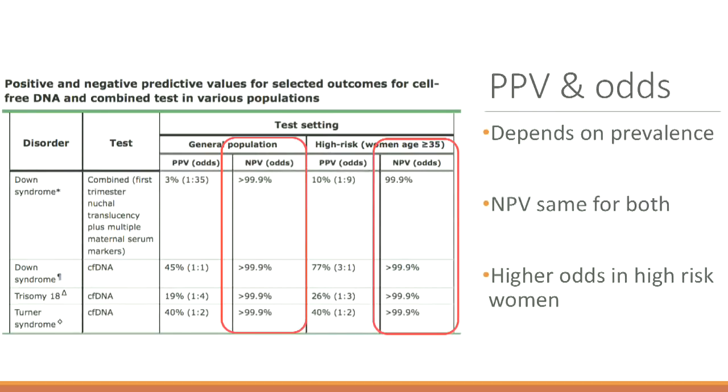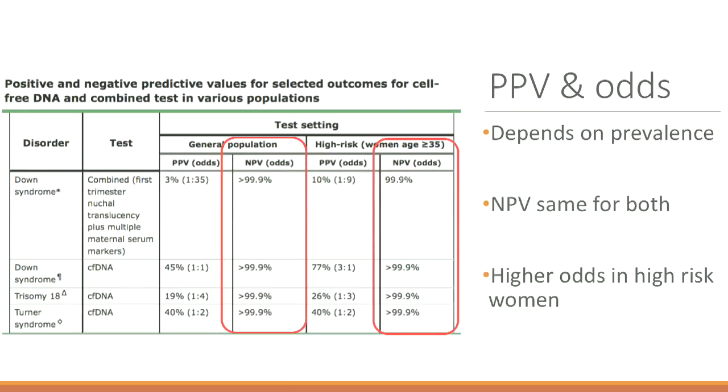You have two women, both 25 years of age. One has done an NIPT and the other one has done a combined test. Both have come as screen negative. And the person who has done the combined test is coming to you and asking you, doctor, I have done the combined test. My friend sitting outside has done the NIPT. Now, she has got a negative result. I have got a negative result. And she has spent 35,000 for her test. I have spent 2,500. Now, does that mean that my baby is having a lesser test compared to my friend sitting outside? Now, here I want all of you to remember these numbers.